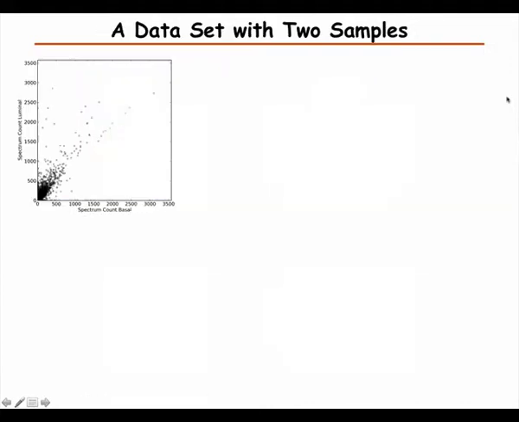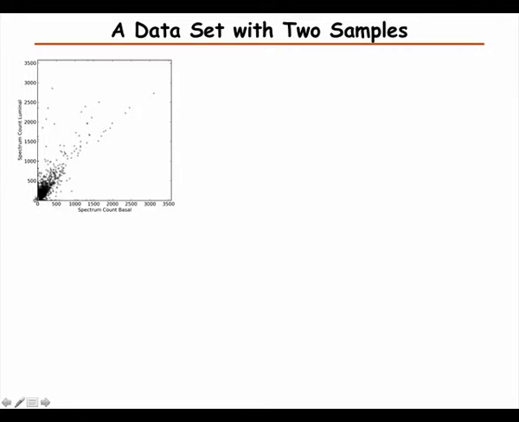Now this is a proteomics data set with just two samples that are compared. First we show it on a linear scale. These are spectrum counts, which are a simple way to quantitate proteomics data.